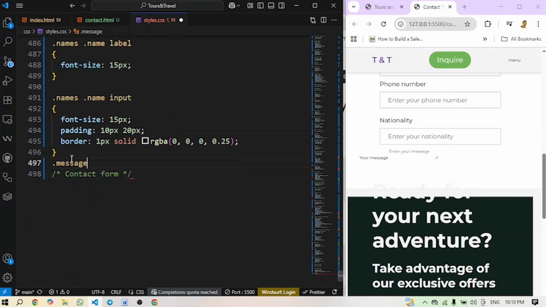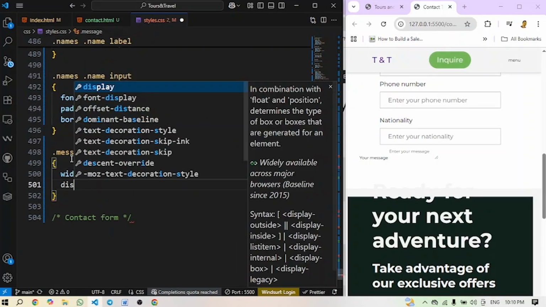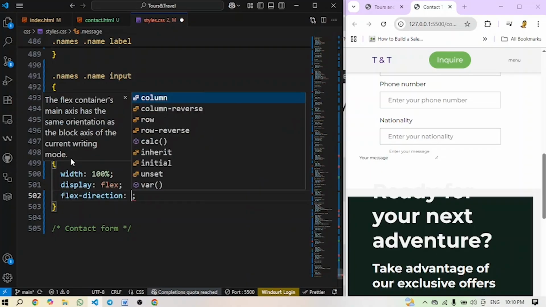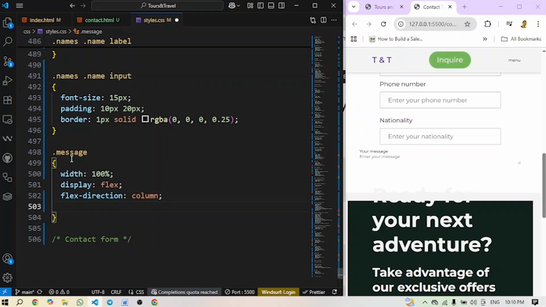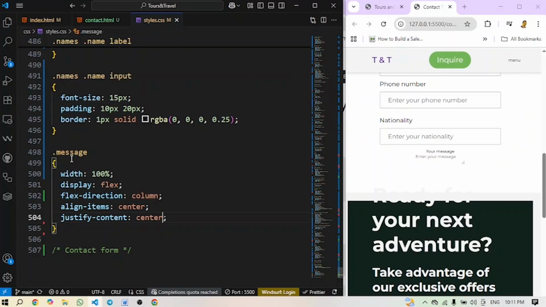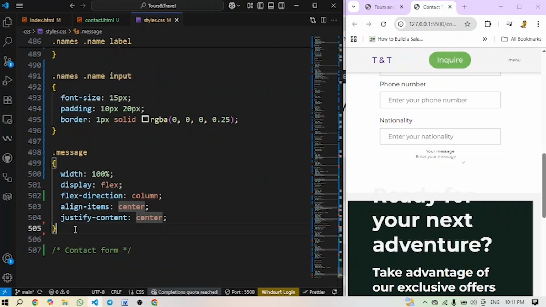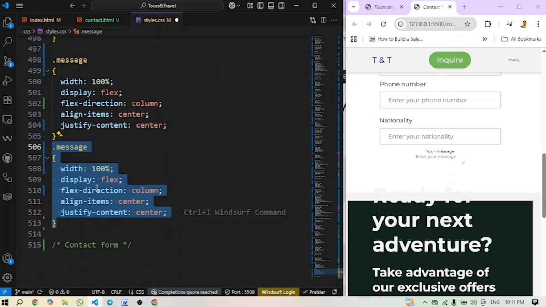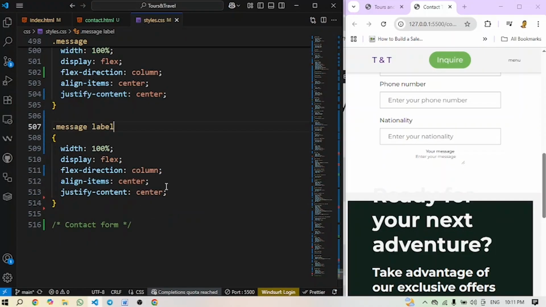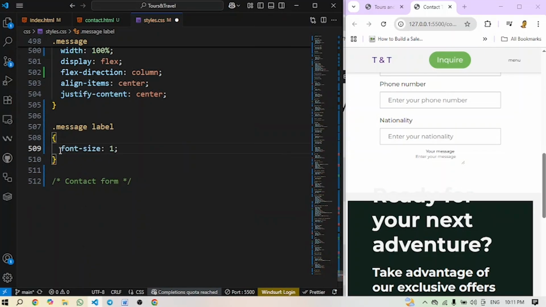So for message, say width of 100%, display flex, direction column, align items center, justify content center, and then I style the label with a font size of 15 pixels.